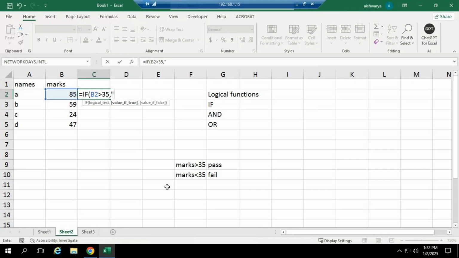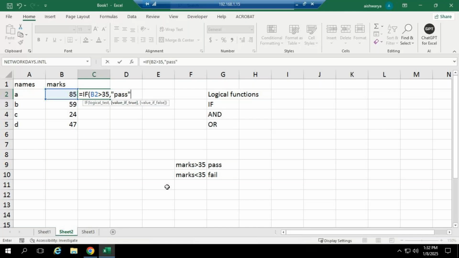You have to put inverted comma for the outputs. Inverted comma open, put pass, inverted comma close. This is one condition. That means if the marks is greater than 35, then we'll be getting the output as pass.